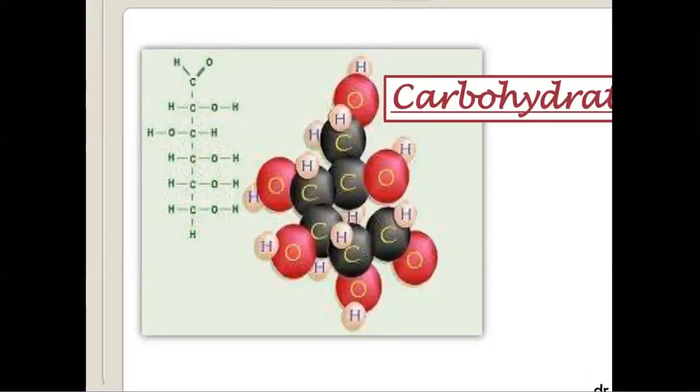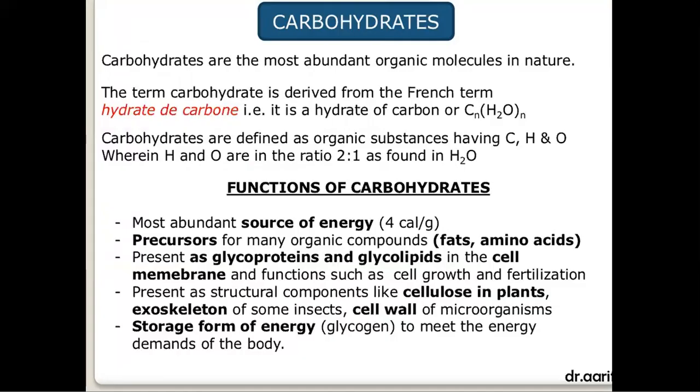Next, I'm going to talk about carbohydrates. The word carbohydrate is obtained from the French term hydrate de carbone, which means hydrate of carbon. A carbohydrate has many carbon atoms bearing hydrogen and hydroxyl groups. Carbohydrates have the essential elements carbon, hydrogen, and oxygen, but the ratio of hydrogen to oxygen is 2:1.